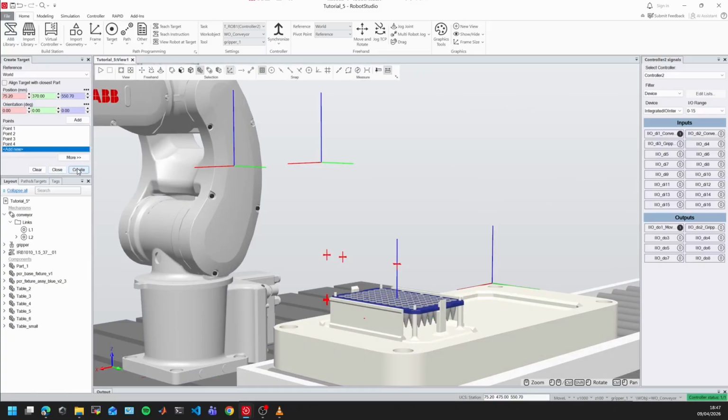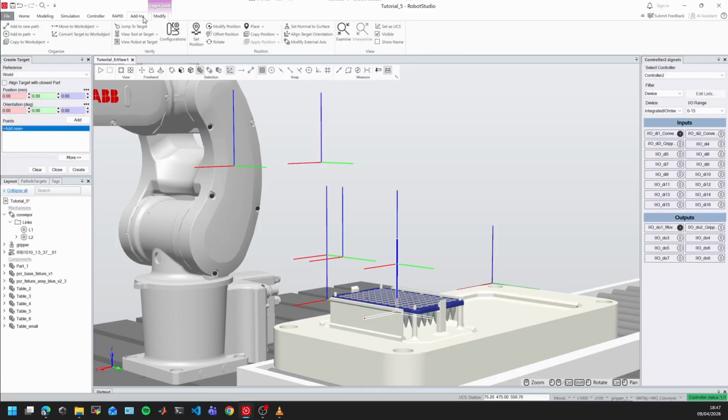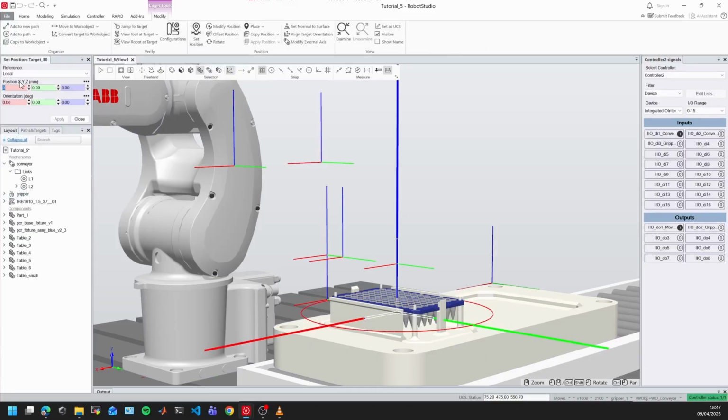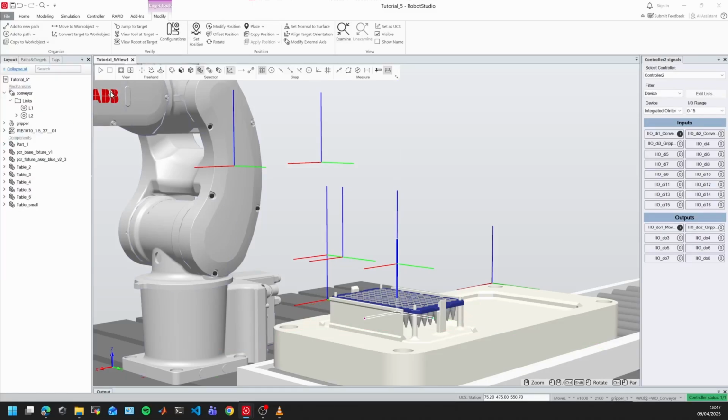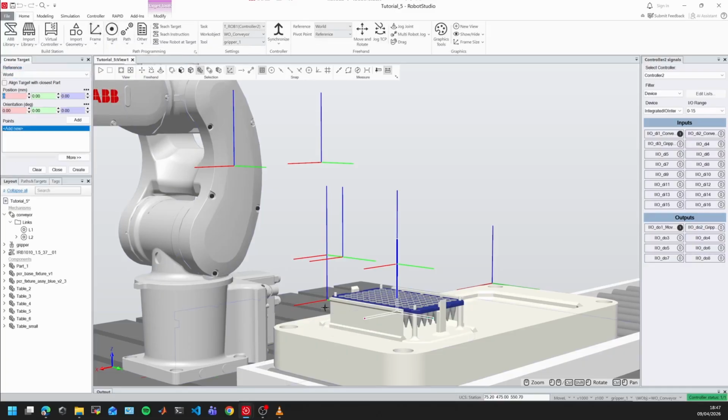And how do I know that it was 550? Well, I can create this if I want, and you will see that if I put the target in the middle of the piece, is this one. I can verify its position by set position with respect to the world, and you can see that it's 550.7. So I'm going to make two more that I forgot. I haven't done them. I'm going to add two more. So target, there you go.